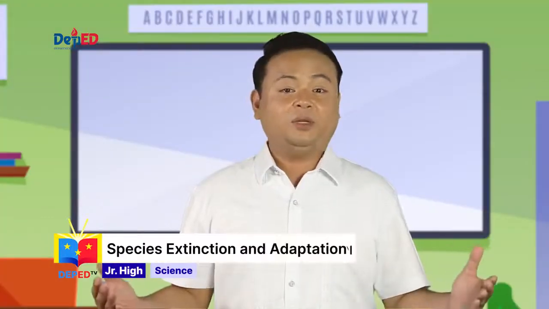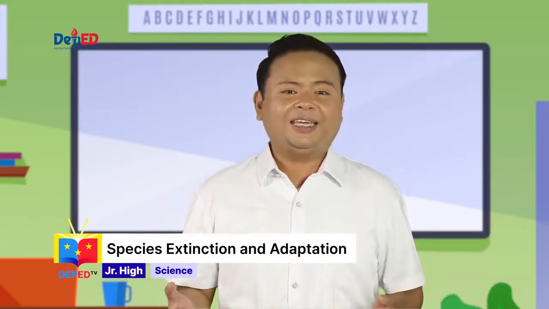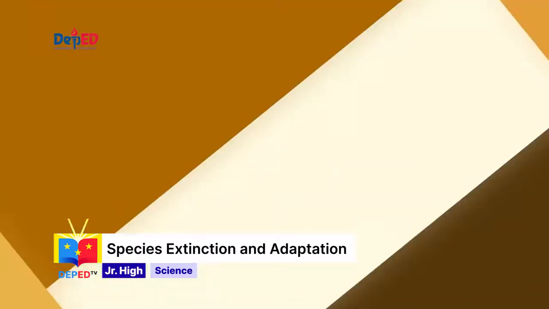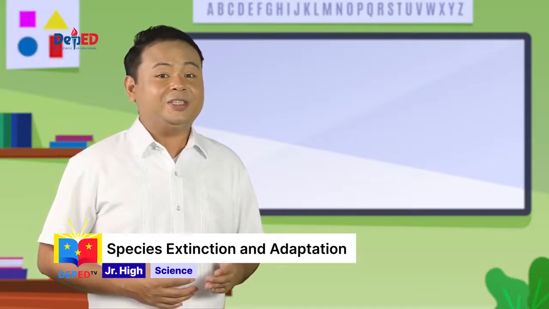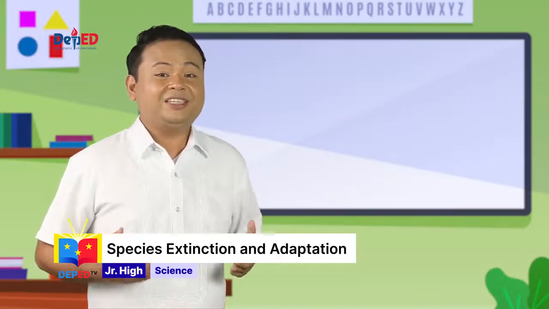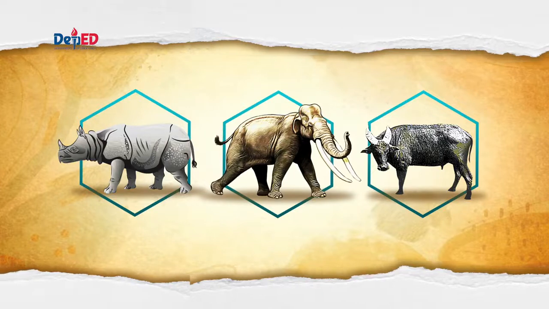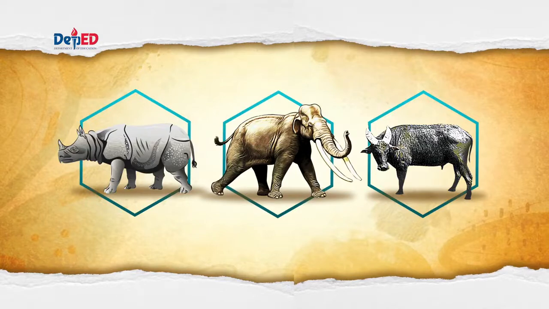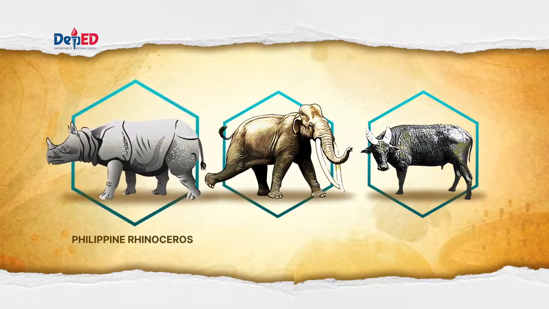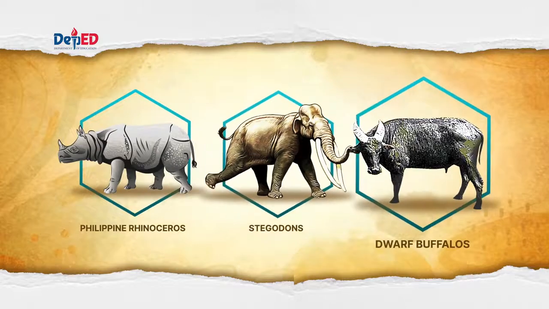When it comes to Philippine wildlife, what comes to your mind? What are the animals that you can imagine and you want to see and discover? Do you know that in the Philippines, there are animals that existed long before we lived? Yes, but unfortunately, we can no longer see them anymore because they are already extinct, like the Philippine rhinoceros, the stegodons, and the dwarf buffaloes.